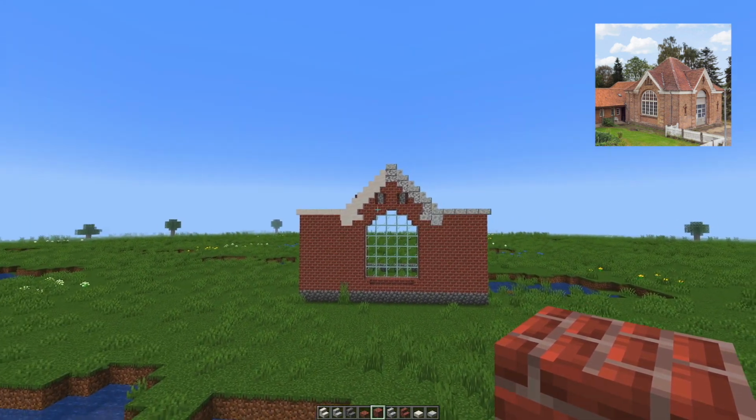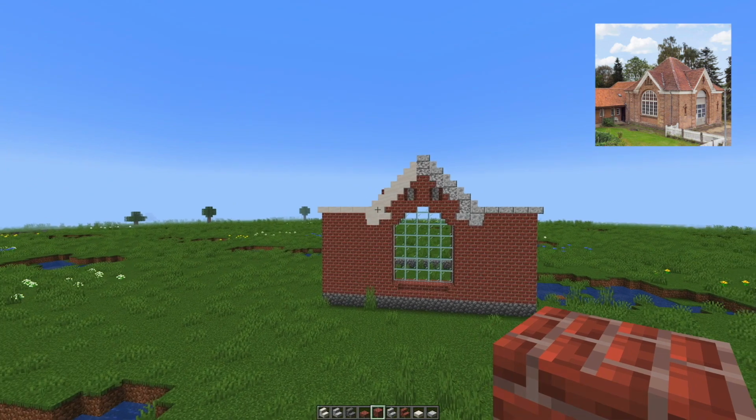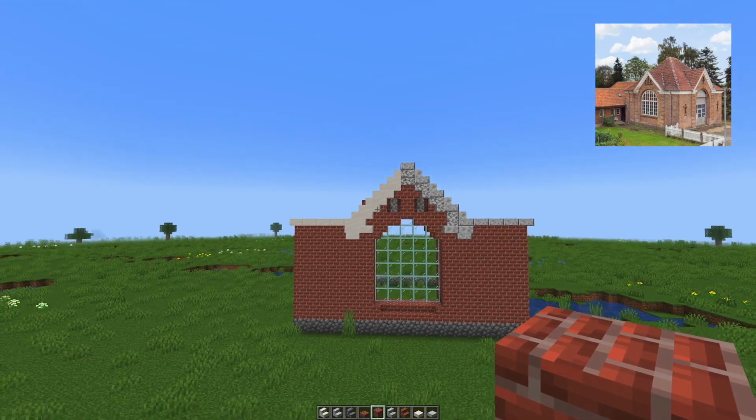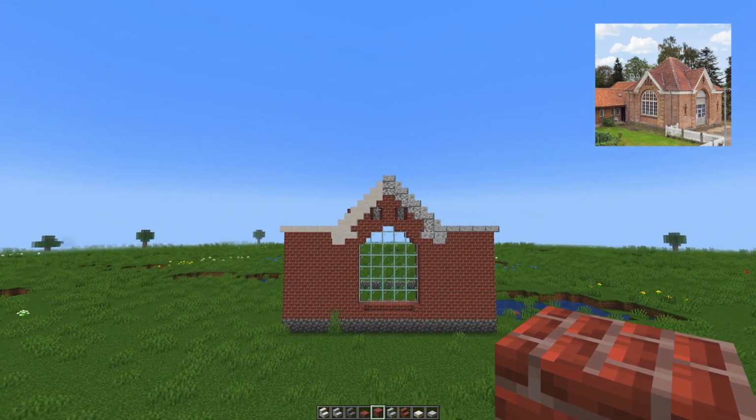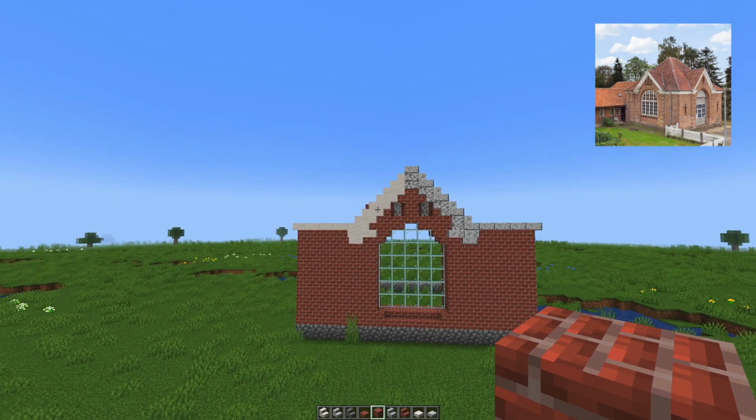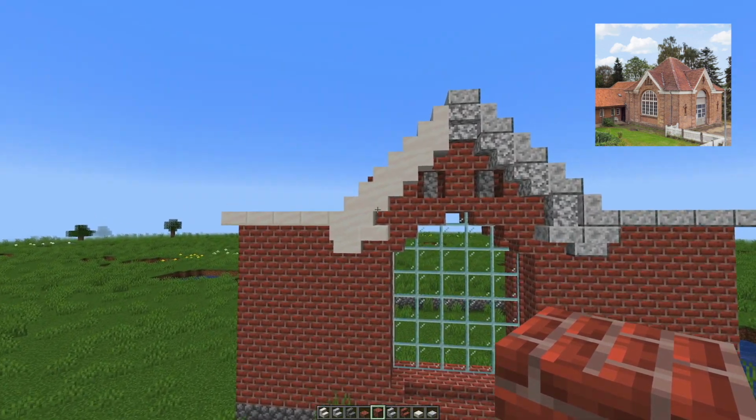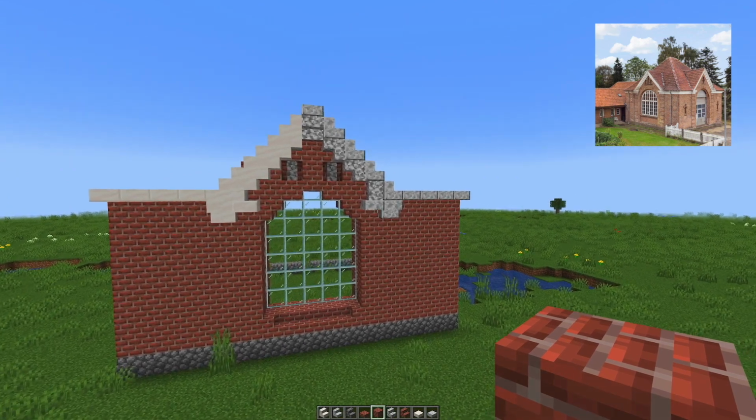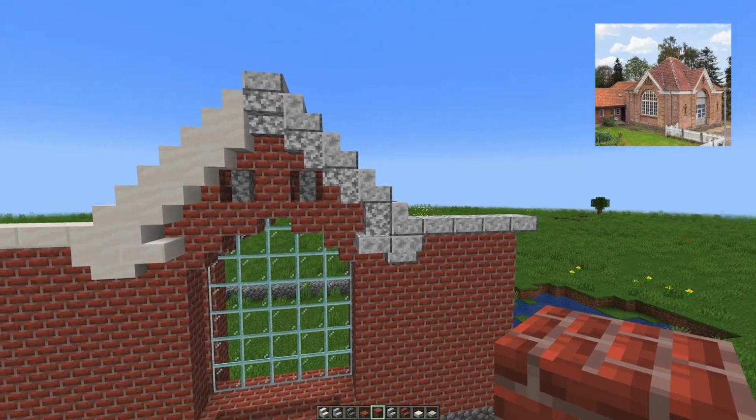Now probably a lot of you would choose this side over here because it's nice, it's white, it's clean, but I really don't like the thickness of this, and you don't have quartz walls or anything else, so I'm gonna go with this side over here.